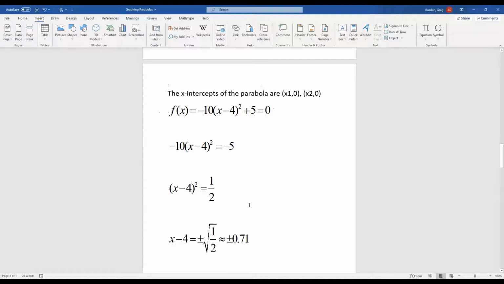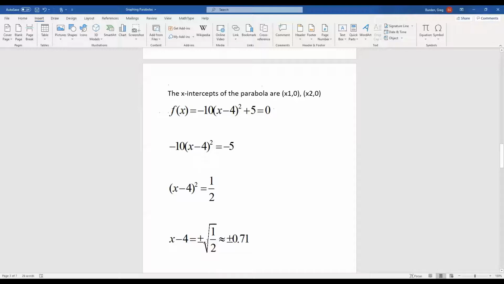I mentioned the square root property in my last video where I looked at completing the square. If you take the square root, by the square root property, we actually get two different solutions, plus or minus. So always remember when you're taking the square root to solve a quadratic equation, you want to look at both square roots. In this case, they're the square roots of 1/2, which turns out to be about 0.707. I just put it in here as 0.71, so we have plus or minus that.